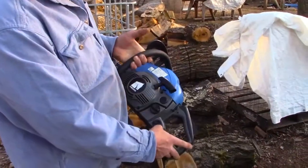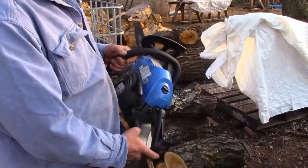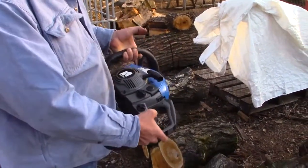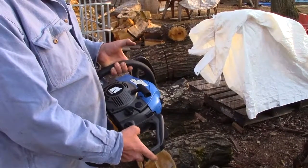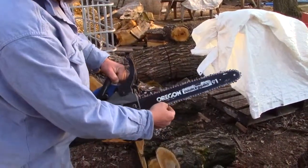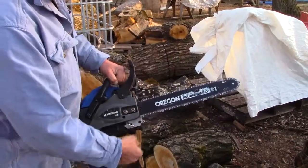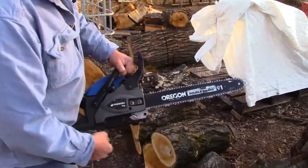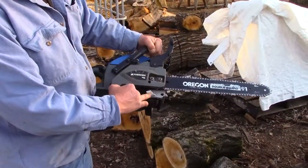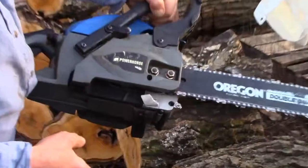What we got here is a Power Horse chainsaw. I bought a handful of these when they were end of season — they were returns. I bought six or seven of these, and most of them, what happened was the chain came off, because most people don't realize when they buy these saws that you actually have to tighten the chain and keep up on the sharpening. As you can see, that's what ends up happening when your chain comes off and they think something's wrong with the saw, so they return it.